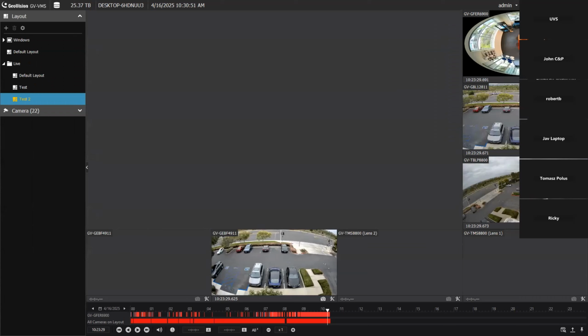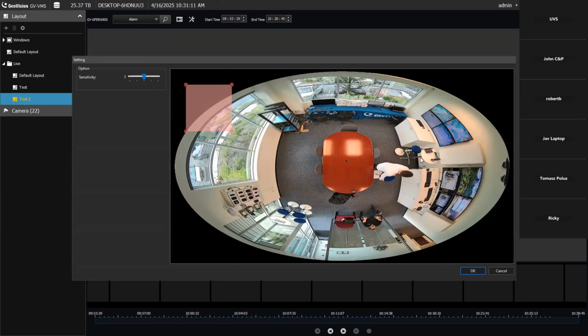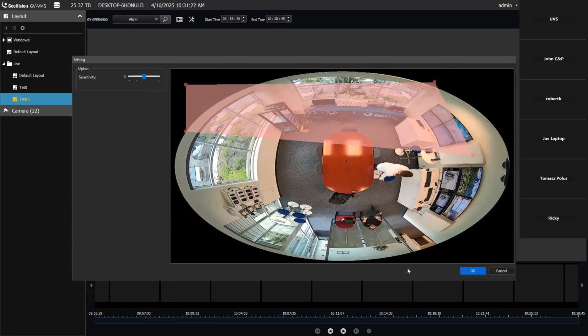The object search, this is where you actually have the ability to go in and you can search based on a region of interest that I talked about. Again, I don't have that particular feature set up, but just the basics of it, you have the ability to go in here and draw a box that would be your area of interest. And then once you would hit search, it would show you any times where a person went into that area. And then you'll get your results down below and you could click one of those events and play back that footage.